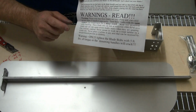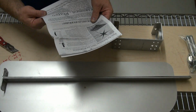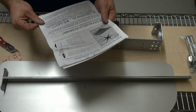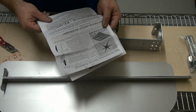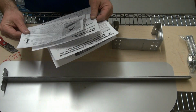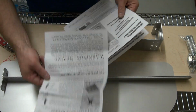You know, I called this out on the first video that the blades were crazy sharp, and now that we're opening up the packages, we're starting to see that there's lots of warnings about it. I cut my finger earlier before I started to read. They're very sharp. It says treat these blades with the same respect you would have for a sharp sword. Man, I got to tell you, if these things are spinning around at even 10 miles an hour or 50 RPM, it's going to cut your finger off, I promise you. So there's the blade kit warnings.